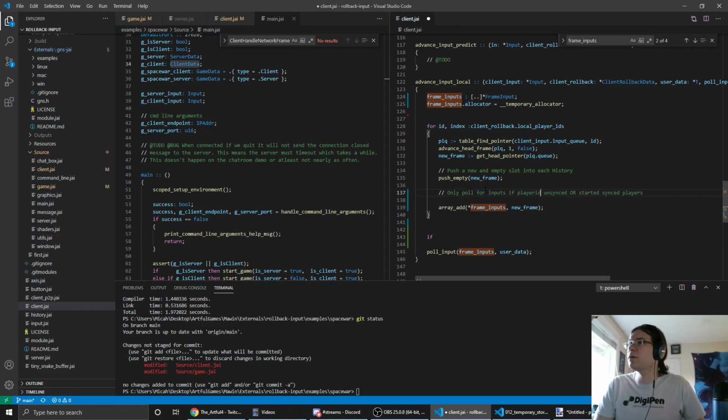Player ID unsynced or started player ID.